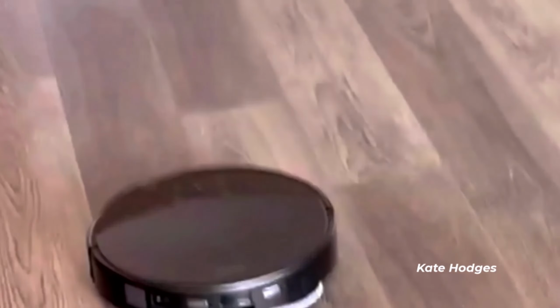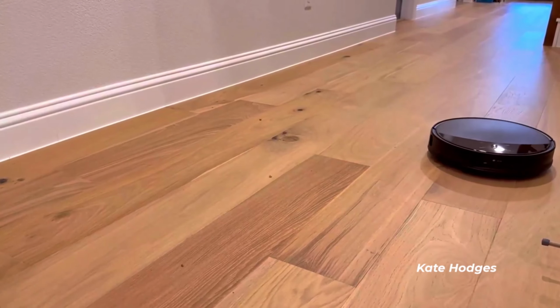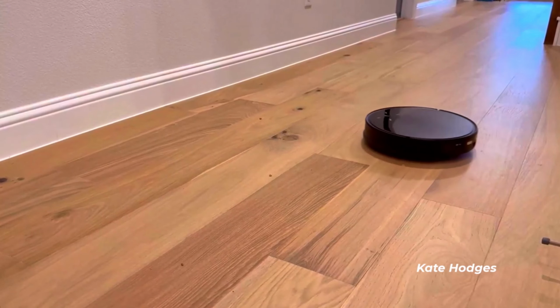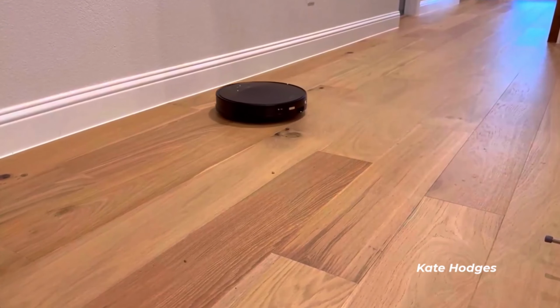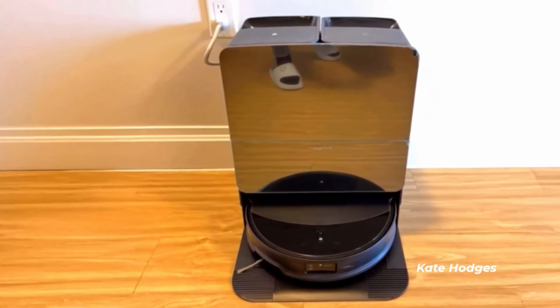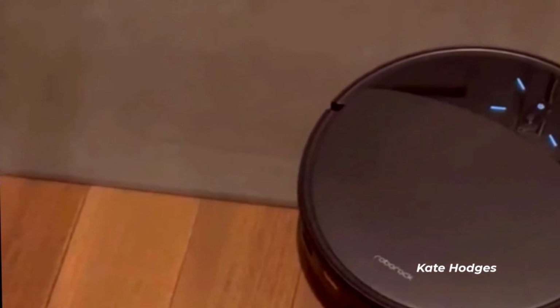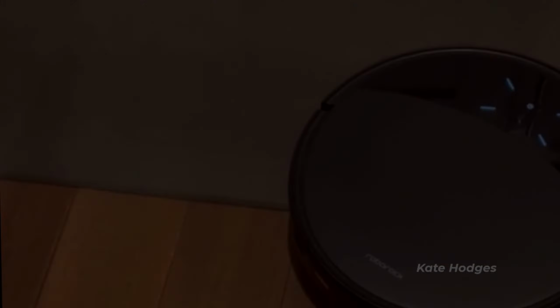There's a QR code to scan for app setup, and it walked me through everything step by step. Still, you'll want to be at least a little comfortable with smartphones for the first setup, just to save yourself some frustration. Once everything was connected, the robot mapped my apartment in about 5 minutes. Watching it glide around with its LiDAR turrets spinning was honestly kind of fun, especially when the app quickly filled in the map and let me set up zones or no-go areas. I think if you're a beginner, this part could feel a bit technical, but you can always go back later and tweak settings.